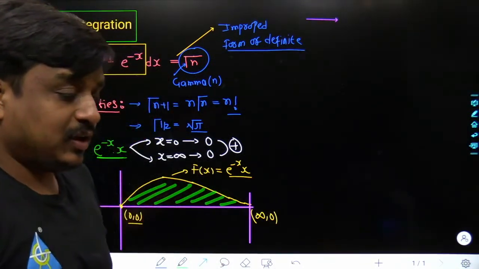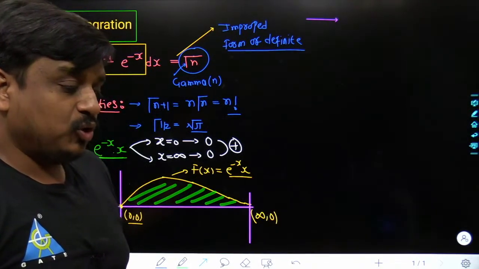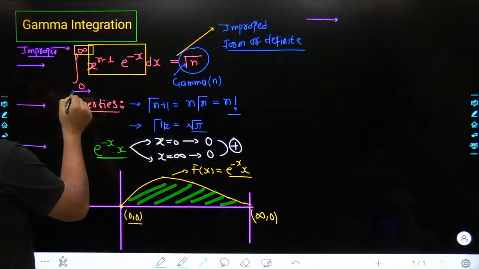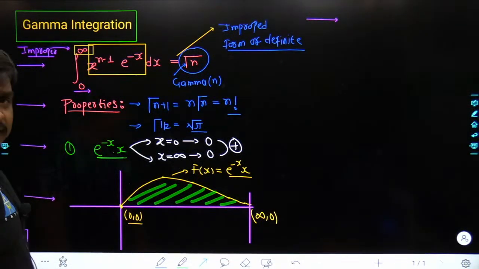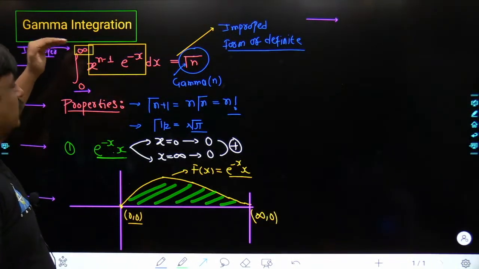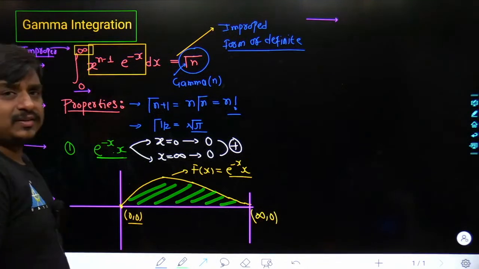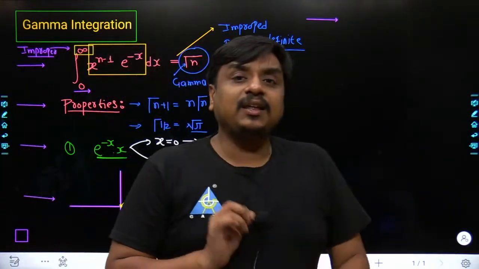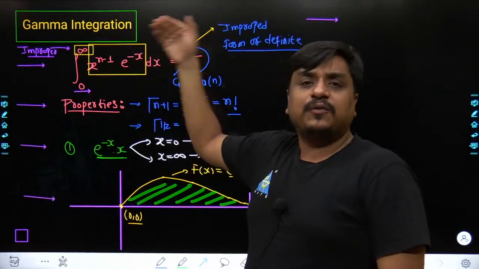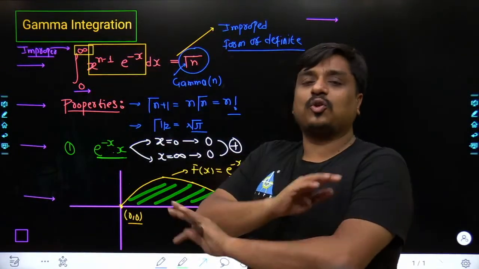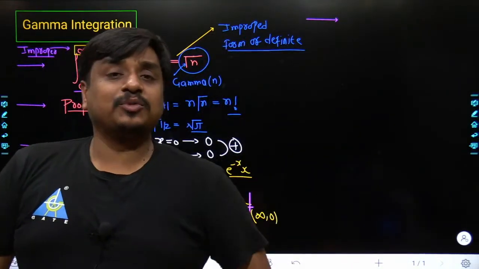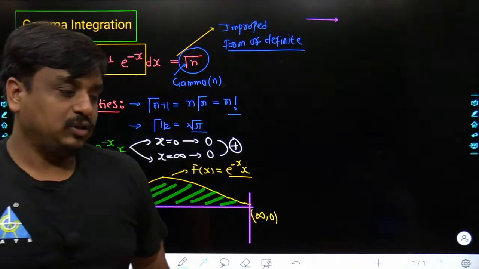Sir, limit will always be from 0 to infinity, yes. Nishant, that is for sure. The limit would always be from 0 to infinity, but for the sake of variation in the problem, sometimes I would start from minus infinity to 0, and sometimes from 0 to minus infinity, depending on the different categories of the problem. But in standard form, the limit is defined from 0 to infinity. If you want, we can take its derivation also, which is not at all important in terms of GATE, neither in terms of semester, neither in terms of ESE electrical. Okay.